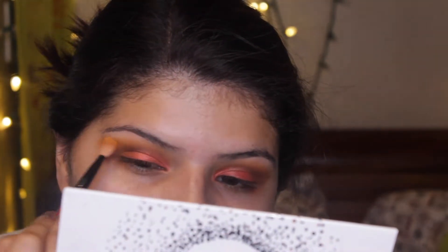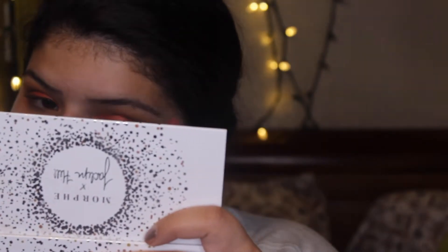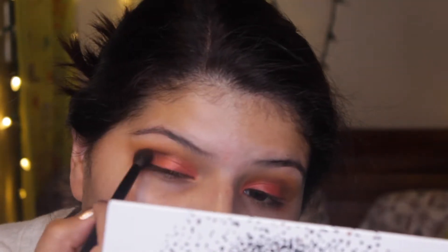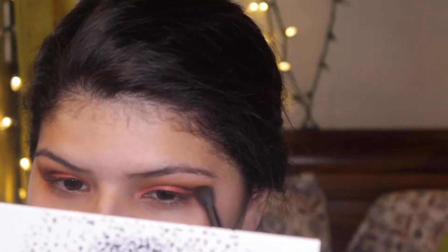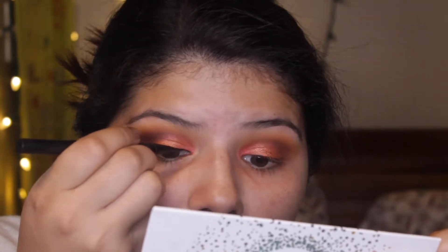I try to make the cut crease a little bit more noticeable. I felt like a little bit of my Axis was blown away, so I just added a little bit more of that. I also used a little bit of powder to set underneath my brow. Then again I'm taking Secret and Smooth Criminal together and applying that to the outer corner to make it darker.